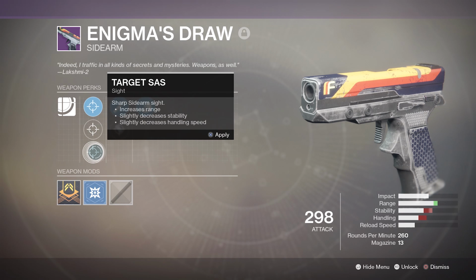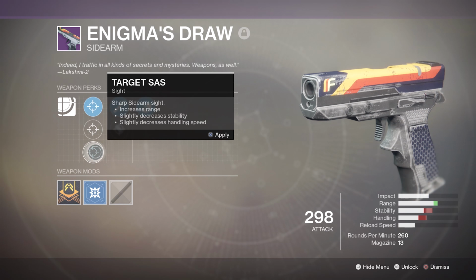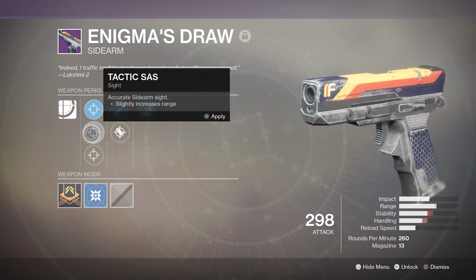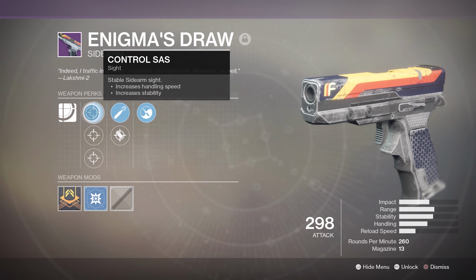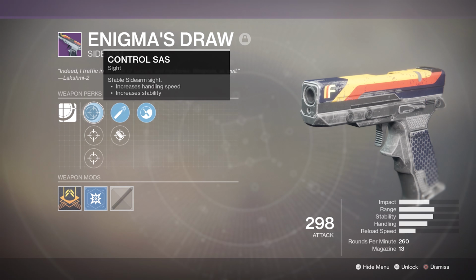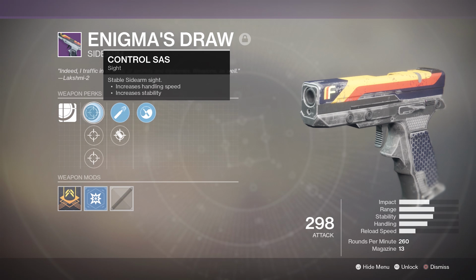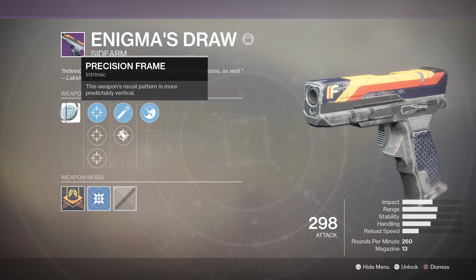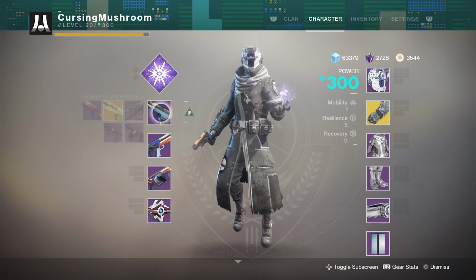This one right here reduces stability and handling and increases your range. This one increases your range a little bit less and reduces your stability and handling a little bit less. Then with this one here, you get the most stability and handling possible. That's what I like using. And then Precision Frame: this weapon's recoil pattern is more predictably vertical. So that's it for the actual weapons here.